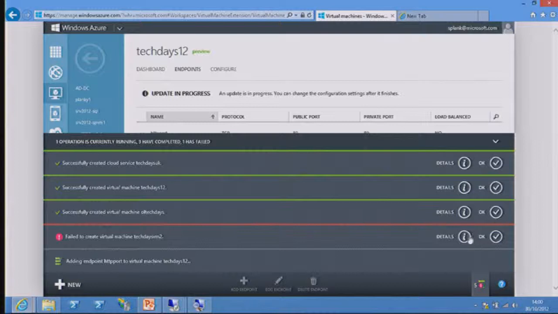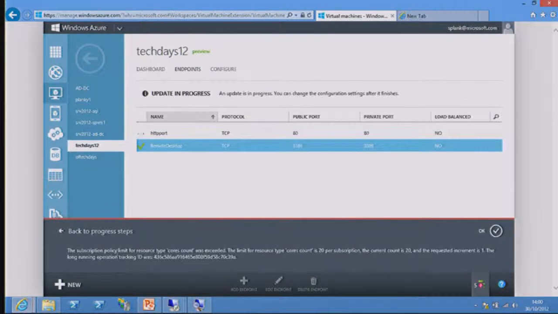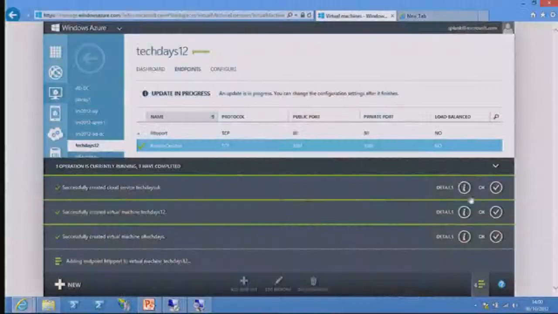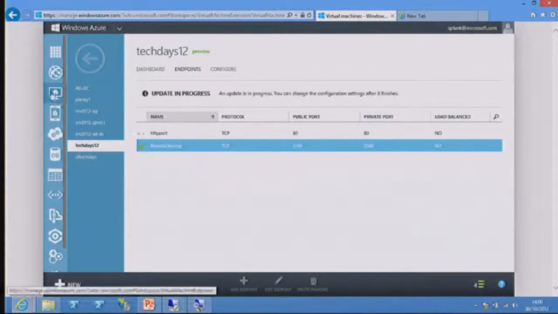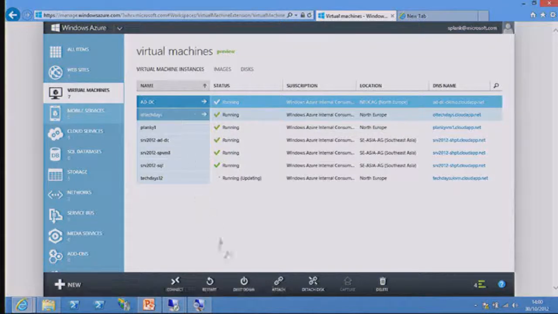Got an error there on that virtual machine. What does it say? Why does it say that? Oh, I've exceeded the total number of cores. I'm going to delete a couple of machines. I think I'll delete that Linux machine because I'm not going to use it again. I have a limit of 20 cores on my services. So I've got a number deployed in that past service that I've got. I've got a number of dual core machines also deployed. So I've probably hit my 20 limit. So let me just go back to virtual machines. That one there, I think I'll delete that one there.